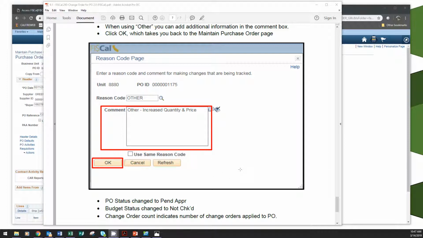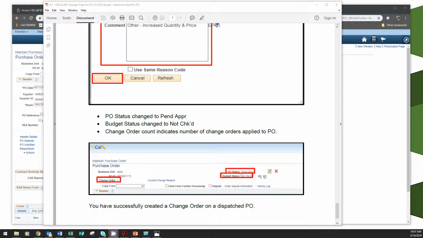You'll see your purchase order has gone back to the pending approval stage. And now you wait for approval again. Then once it's approved, you'll dispatch the purchase order again. Be sure to get rid of your old dispatched purchase order PDF from the wrong version that you initially made and save the new one because you'll need it later. And that's it.